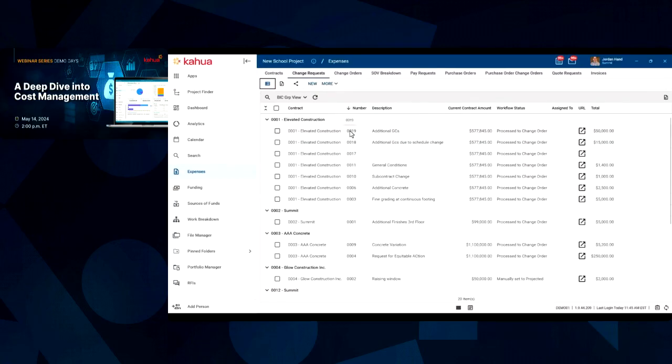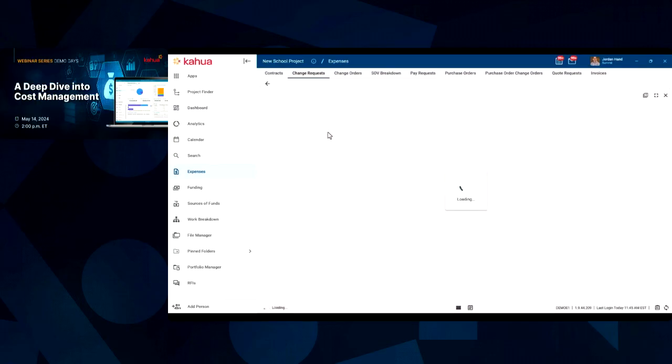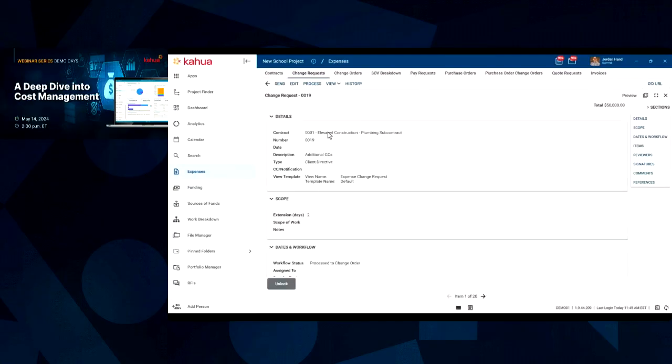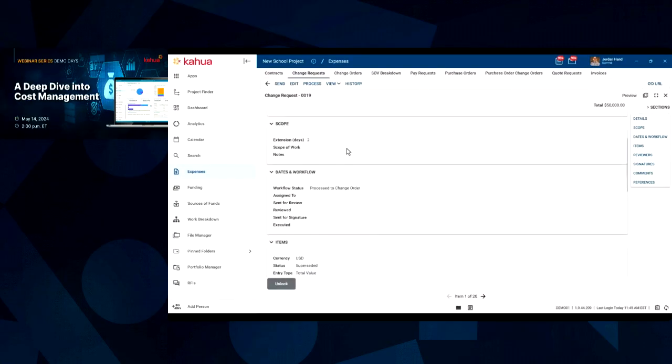So I can see a list of all of my claims or change requests made by the contractor or other vendors and easily view these in the system. We can even be collaborative, enabling your vendors to log into the system and this be the mechanism by which they request change. And this can help alleviate some of the administrative requirements of putting the data in the system. Just have it entered once by the appropriate party in the tool and then go through the appropriate business process. In this case, the process is to review and approve the change request.